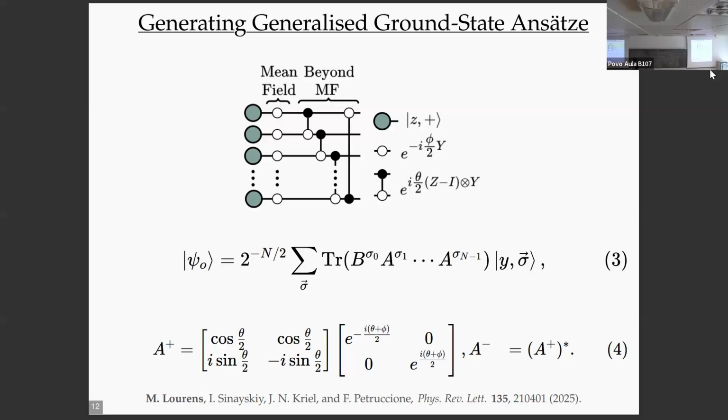This ansatz is also tractable. You can represent it with this matrix product state of bond dimension 2. I show the A plus and A minus matrices down here. And then you'll also notice that this lone B matrix here in the trace, that the state that the ansatz generates is not translation invariant.